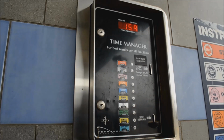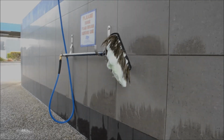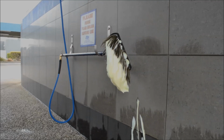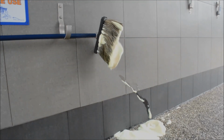Brush. Triple foam brush. The main purpose of the foam brush function at the car wash is to provide good lubrication for the foam brush bristles and also for any dirt or grit particles that the foam brush might pick up as the customer scrubs their car clean. This lubrication helps prevent these dirt and grit particles from scratching the paintwork or the clear coat on the car. It should also be noted that a good foam brush will also have some colour and a pleasant scent for the customers in the bay.